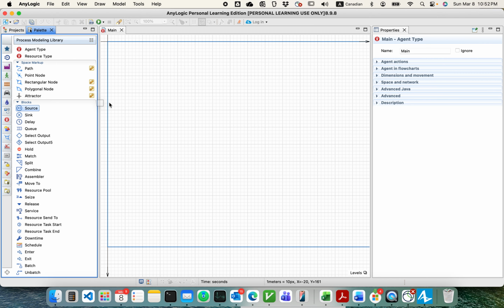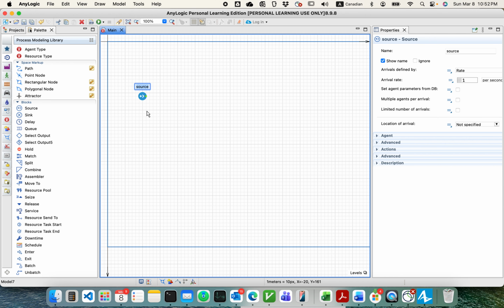So let me drag this icon into the canvas in the middle, and source represents where customers are coming from in the waiting line system. If you click on source and go to the right panel, which shows you properties of the selected component, you will see that there are a few things we can manipulate. To make it easy, let me maximize the property window.